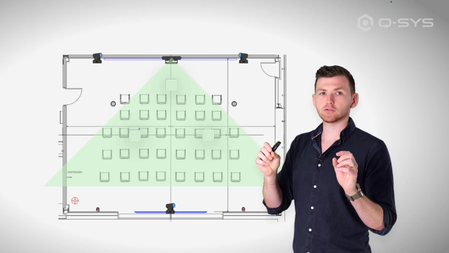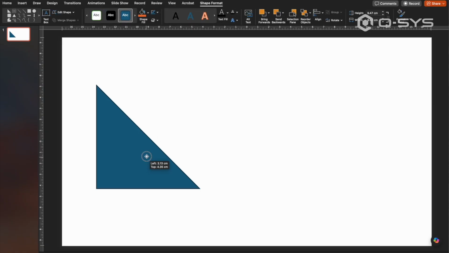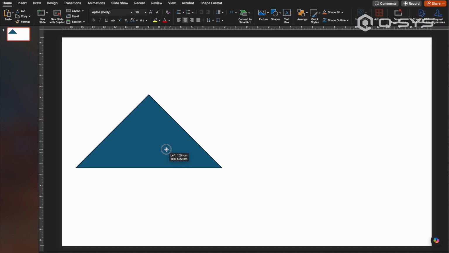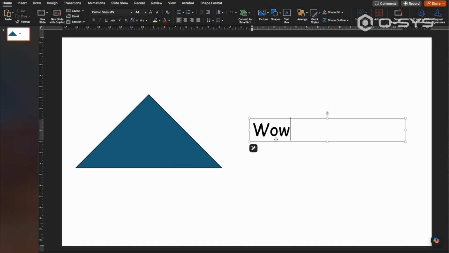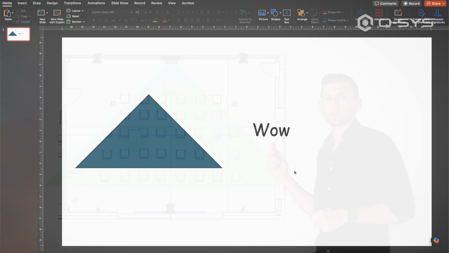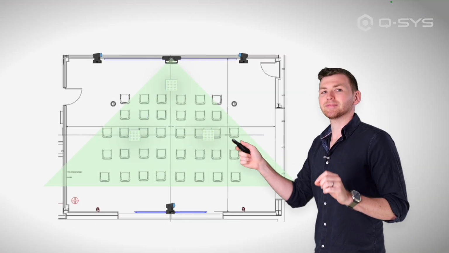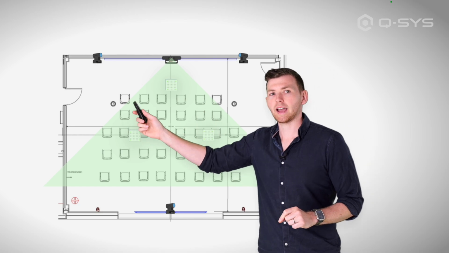And I know that because when I drew this triangle in PowerPoint, held down the Shift key, there you go, 90-degree triangle. See, it's not just about VisionSuite here. Office techniques are also taught on this training course. And we can see that this does cover pretty much everybody, but there's a couple of people here who are just out of the view.